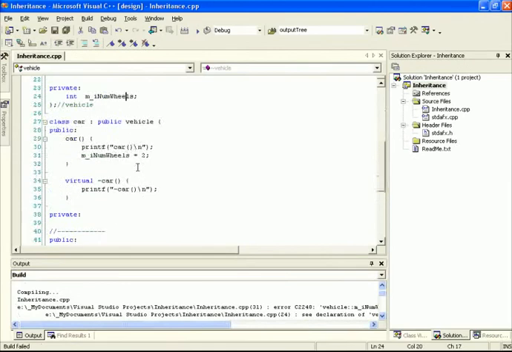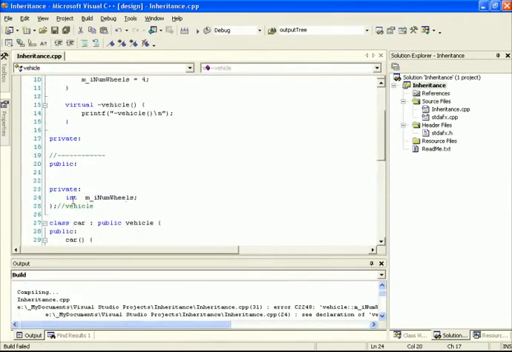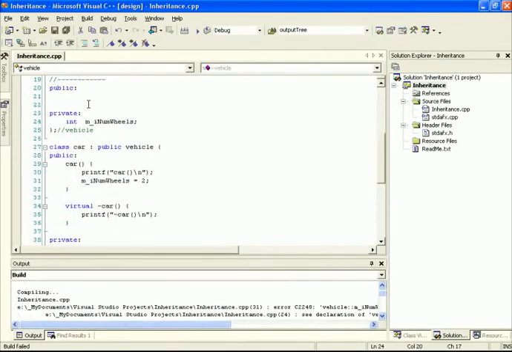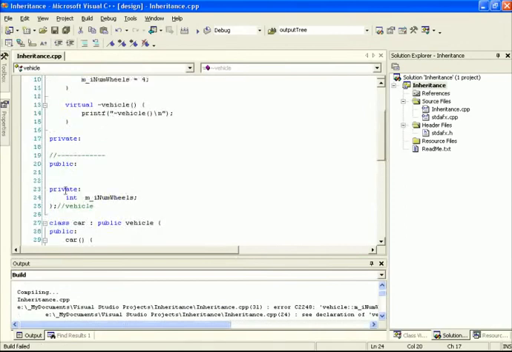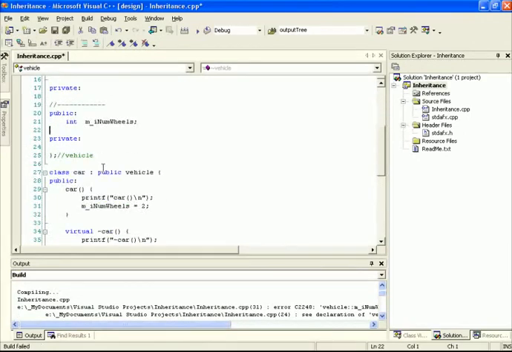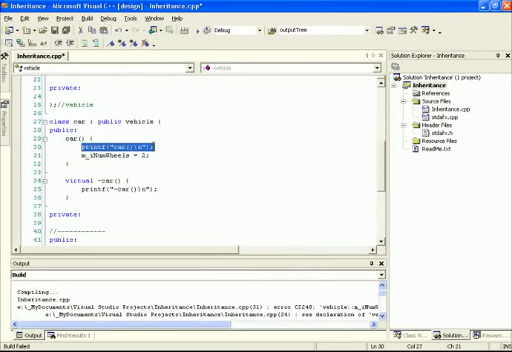Okay, well, now let's take a look at this. If we have our member variable here defined as private, well actually, first let me move this back. If I have this member variable defined as public, and we want to take that variable and assign it to some value inside of our car class, which inherits from vehicle, we can do that.